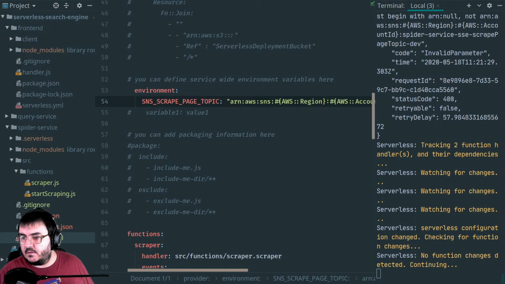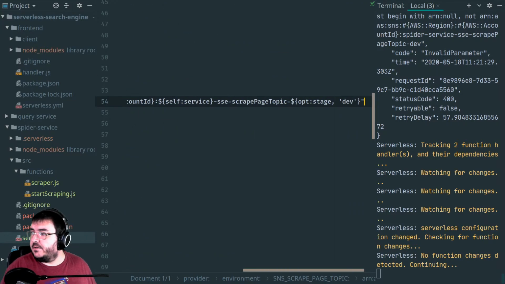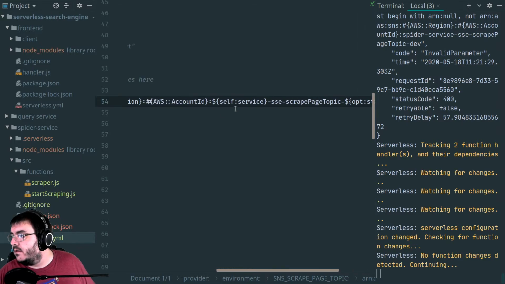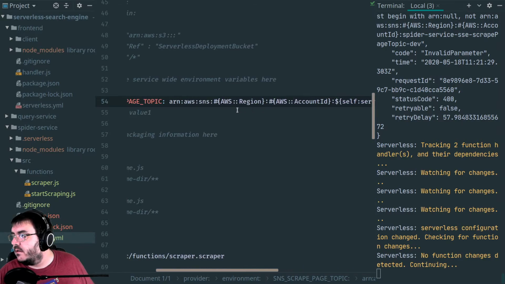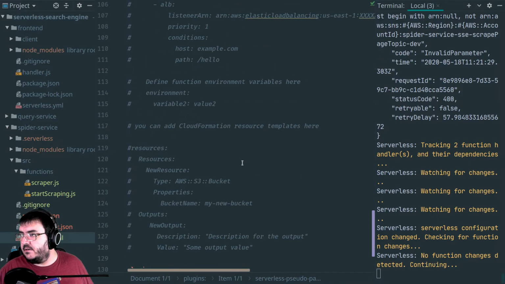Okay. So, that shouldn't be necessary. Did I accidentally remove the plugin? No, it's still there.